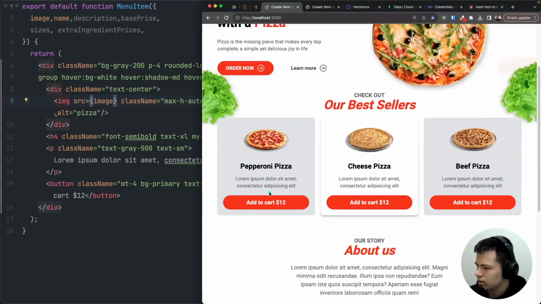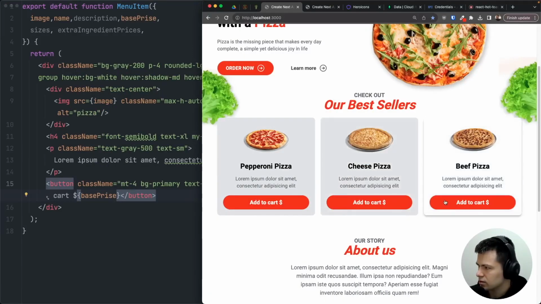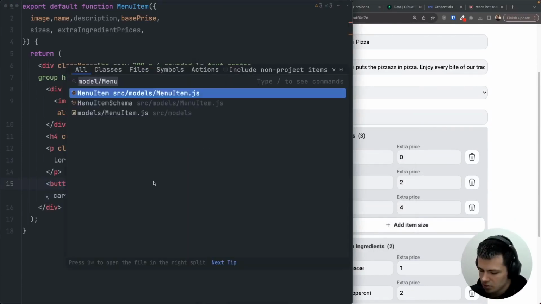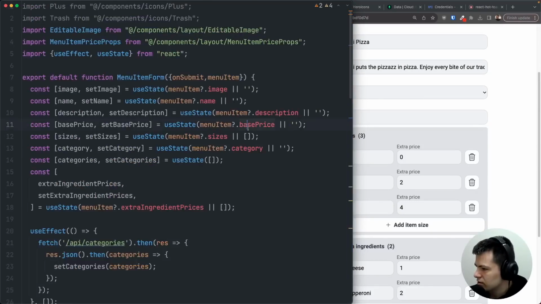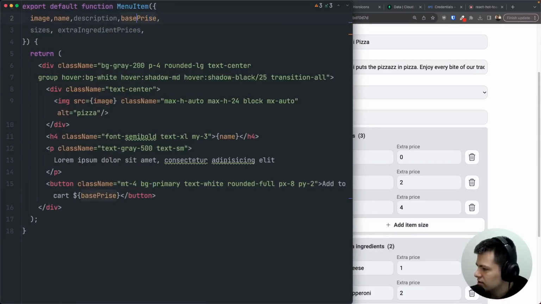So what I want to do now is put the correct base prices here. Instead of this $12, let's do only $, and let's put here base price. All right, and I don't see any numbers here. So let's see if we have it inside our database. Yeah, it should be inside the database. Let's see what is the issue here. Let's go to menu item form, and maybe it's called a different way. It's called base price. So let's go back to menu item. We have base price here, but it looks like it's empty.